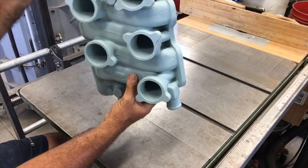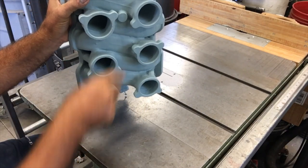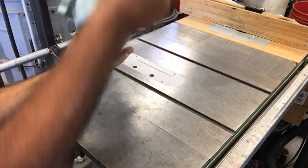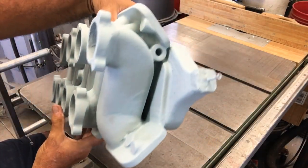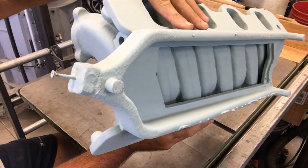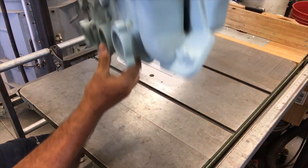I was able to dip it. First thing I did was dip it this end down, this way up, to about the third pair there. Then I turned it around and dipped it the other direction like this, and then I hung it and let it drip for a long time. I hung it on that screw right there above the slurry and let it drip off for 15 or 20 minutes.